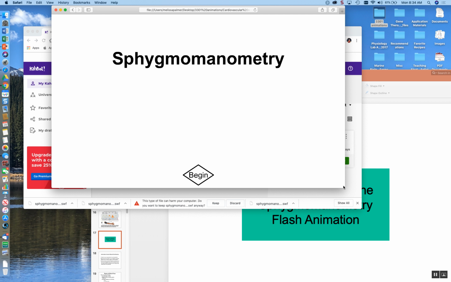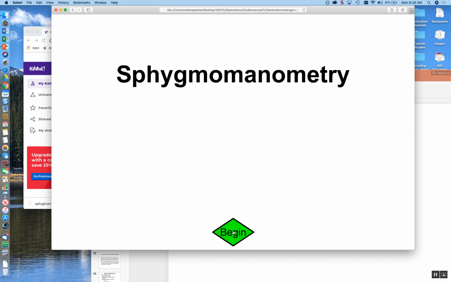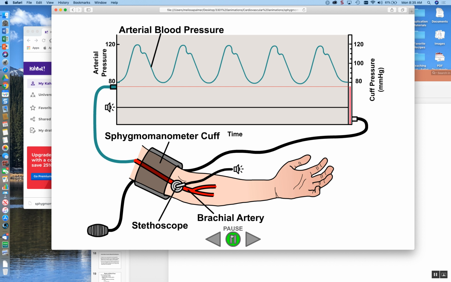We'll take a look at it here. Sphygmomanometry. Whenever you see manometry, that's a measure of pressure changes. What you have here, again, is the blood pressure cuff. You usually put it on your arm. You also usually have a stethoscope. If you go into the clinic, the nurse uses both pieces of equipment. Normally the blood pressure, this is kind of a normal pressure, ranges between 120 millimeters of mercury and 80. And this is how it works.